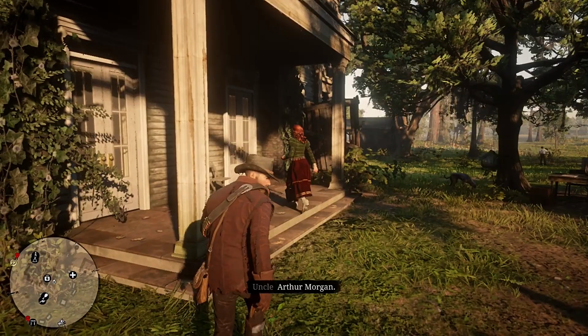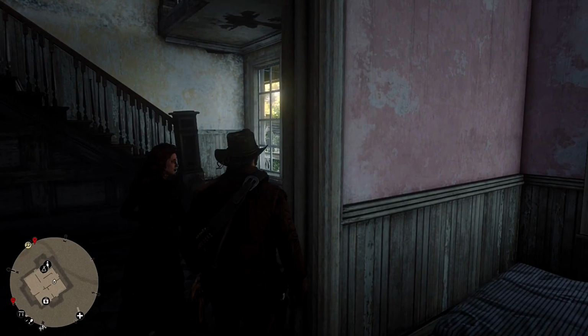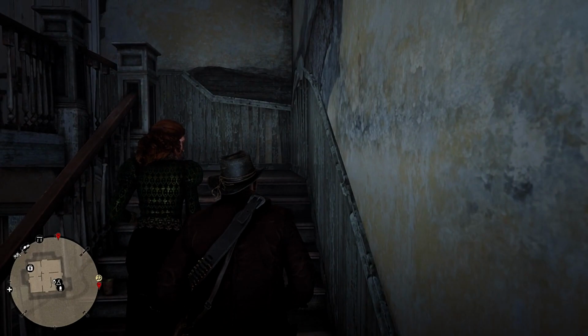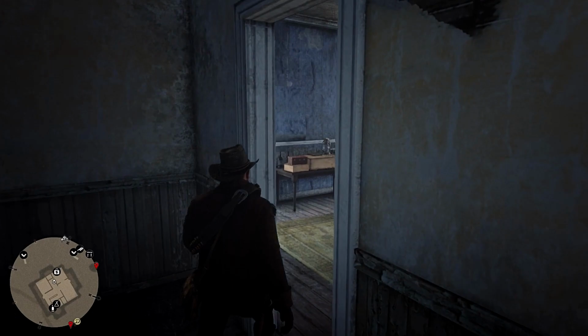Which door is it? It's this door, I think. Yes. Can I steal the stew from Mary Beth? Hey, Eric, stop following me. I'm not following you. We just happen to be going to the same place. Why are you being like this? Because I can. Ooh, I can antagonize? Nah, I'm Arthur. I'm a good boy. I'm not going to do that.